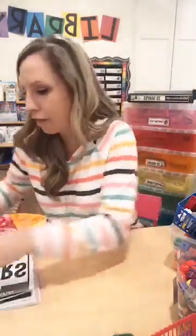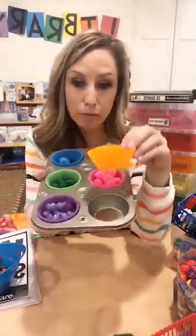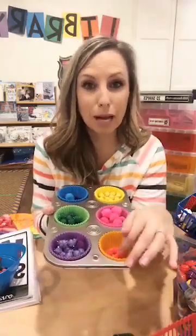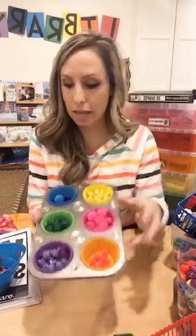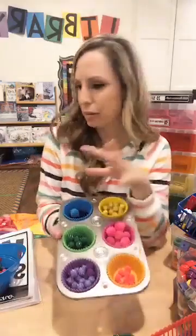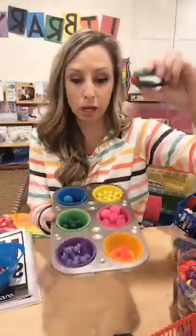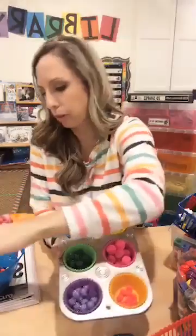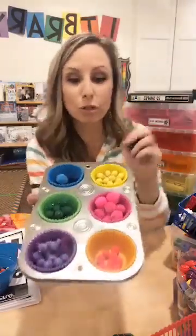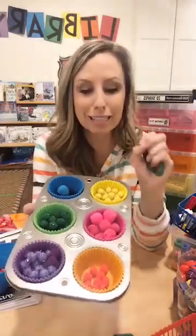And another fun thing you can do with the muffin pan tin is just grab some little colored muffin tin liners, or if you don't have the liners, just put a piece of colored paper in the bottom, and then grab some pom-poms, and you can have them grab some tweezers, which I have over there. They can grab a pom-pom with their tweezer, so it's fine motor, and then put it in. Okay, I grabbed the one color I don't have. Grab the pom-pom with the tweezer, and then put it in. So this is great for your younger kiddos. This is great for a morning table time activity because it's easy and it's open-ended.